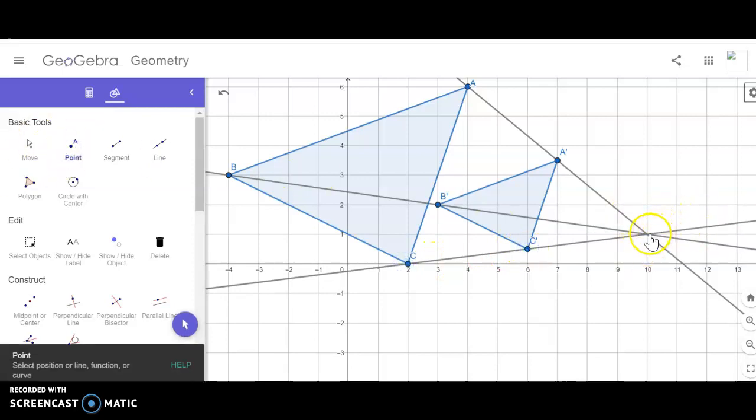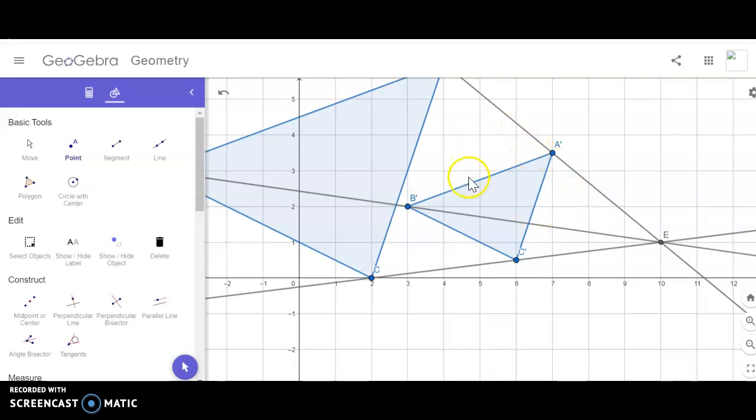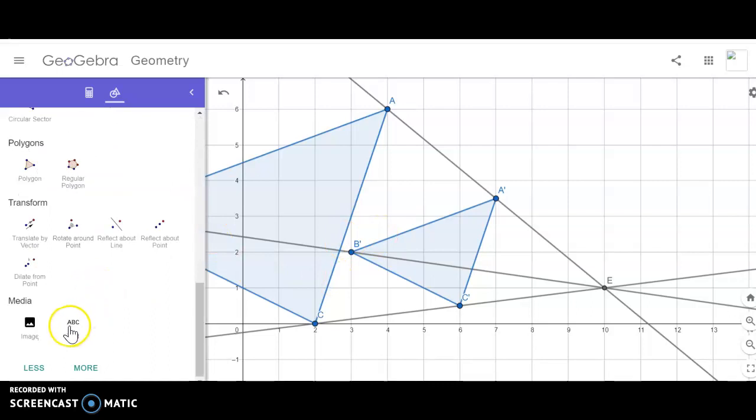So I know that my center of dilation is right here. That's the point that we're dilating through. And it's getting smaller, and let's kind of look at how much smaller. If I look at A to A prime, it looks like from E to A, I go over 6 and up 5. And from E to A prime, I go over 3 and up 2.5. Each of those distances are half of each other, so I know that the scale factor is then just 1/2. Because I'm getting smaller. If it was the opposite way, it'd be 2. Because A is my original, I'm going to A prime, it's getting smaller.